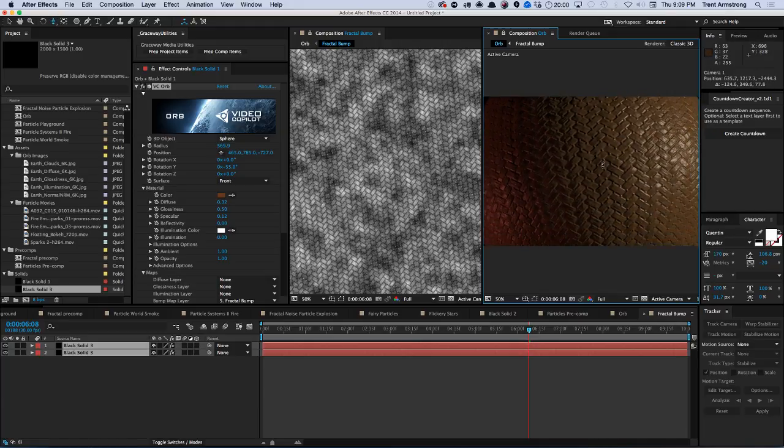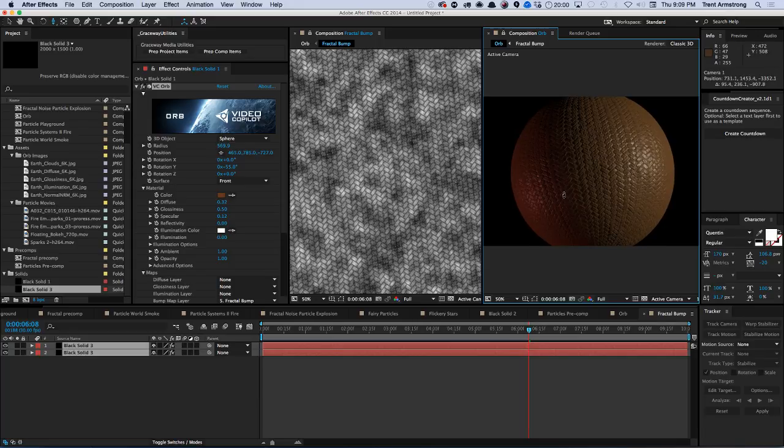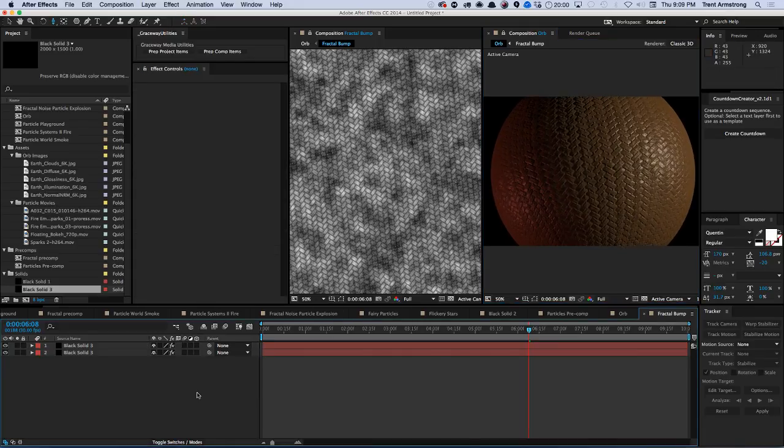There is interesting potential to just get weird textures and, you know, go in Photoshop and make a texture, do all your bump, all your height maps and stuff.